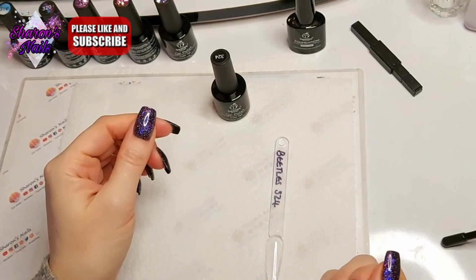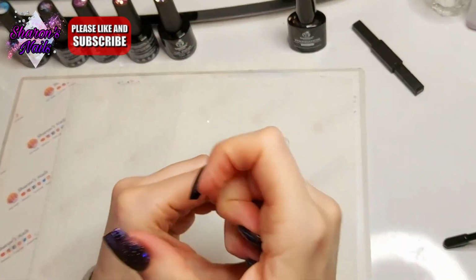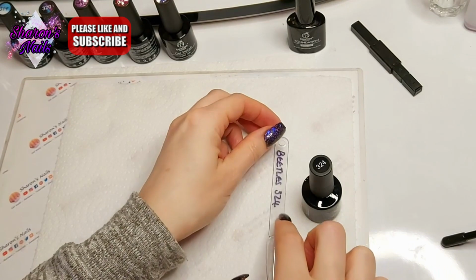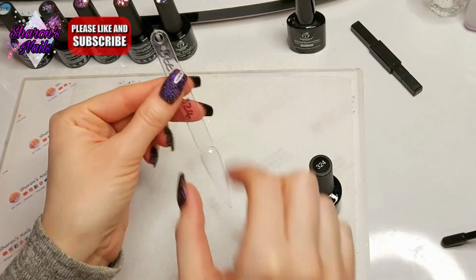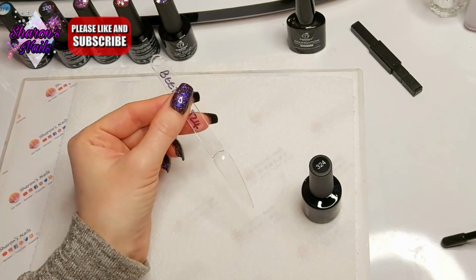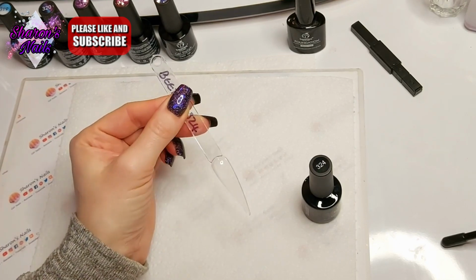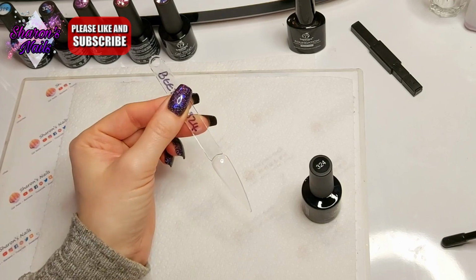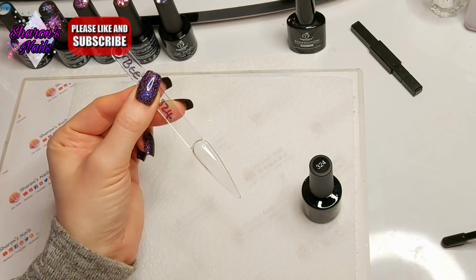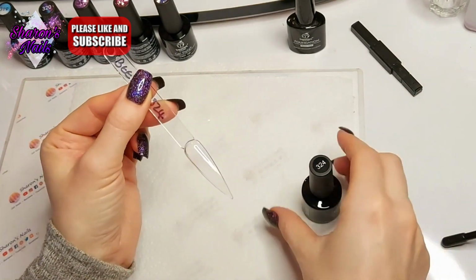This is only swatches, so if you were doing this on your natural nails, you would need to make sure that you did all the prep steps properly. I've had people comment on my videos for Beetles swatches before saying, oh, I've tried this gel polish and it peels off after a day. It's rubbish, it doesn't stay on. The reason for that is because you can't use it just like I'm using the swatch sticks, put the base coat, the colour and then the top coat. You need to prep your natural nails first. You need to have no oil on there. You need to have no bits of cuticle on your nails. You need to make sure that you prep your nails properly or it will just peel off.